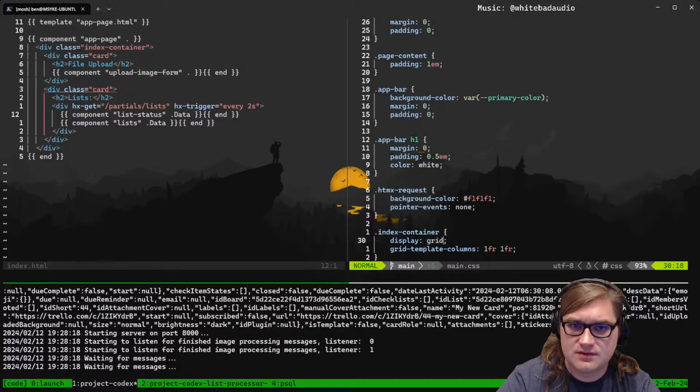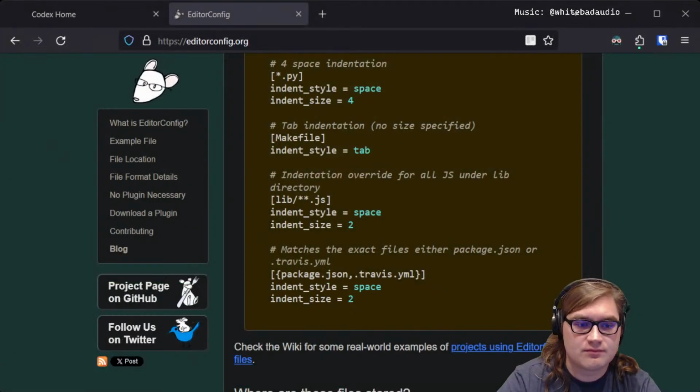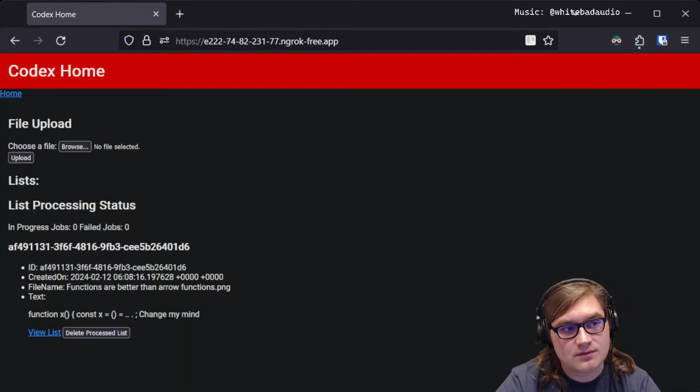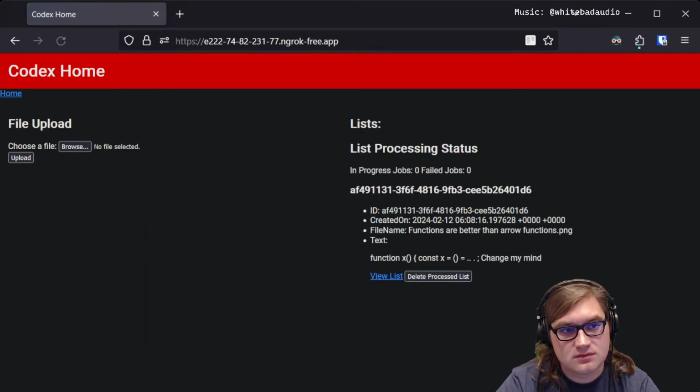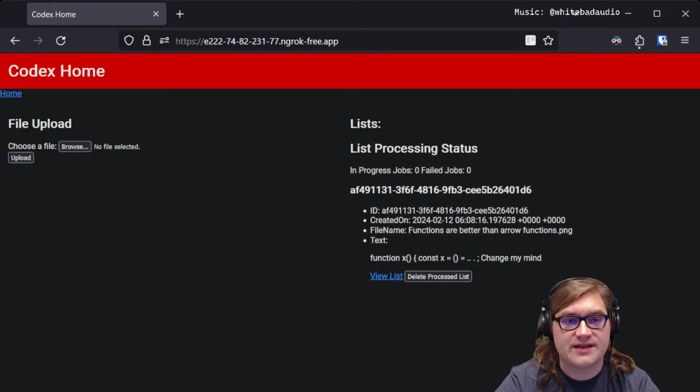Okay, let's go look at what that looks like real quick. There we go. I had to do a Control Shift S. I like that.